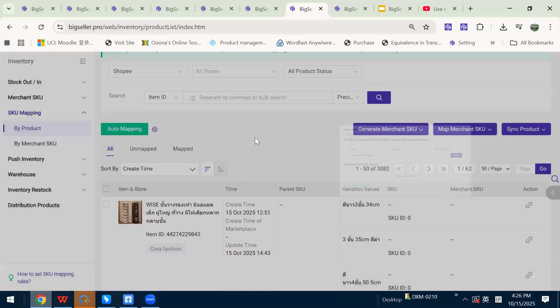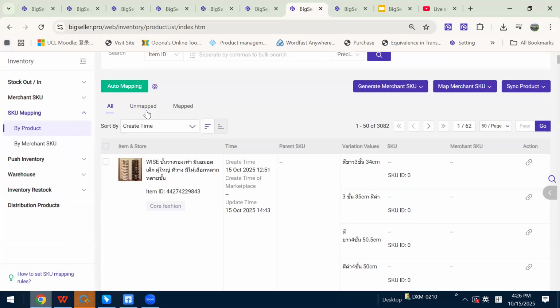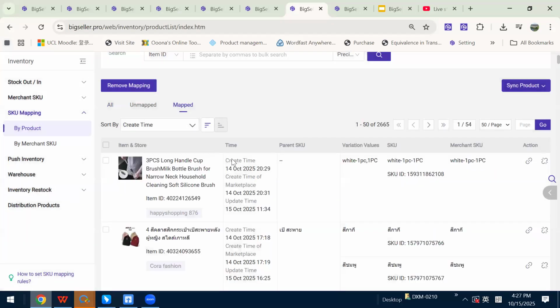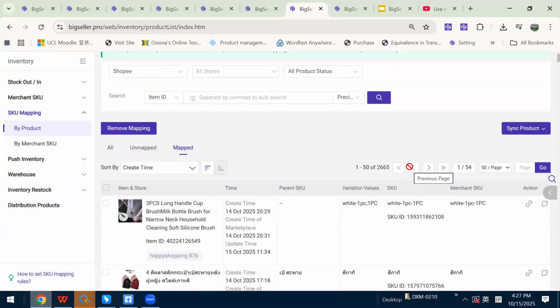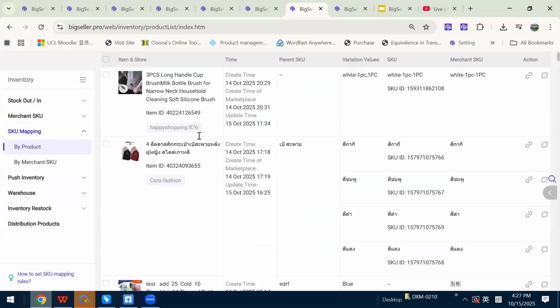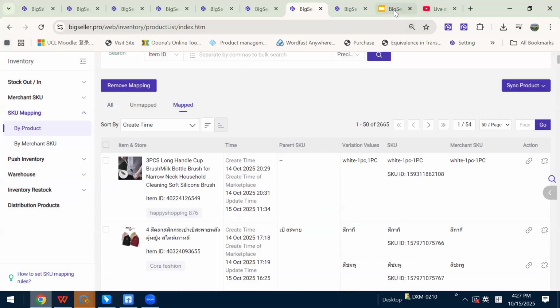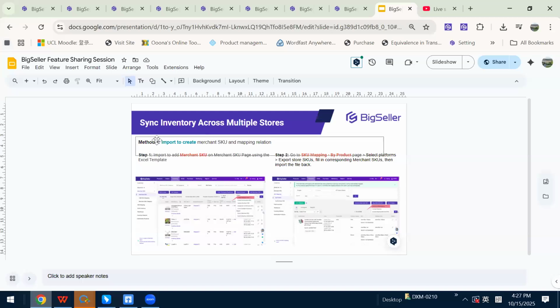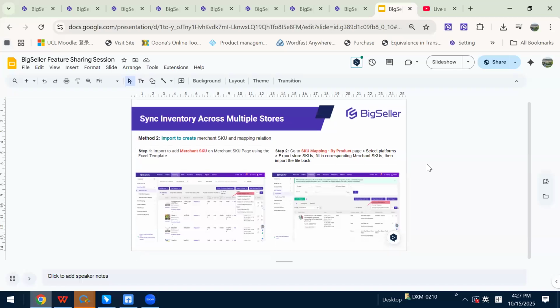So now the mapping relation has been established here, and it will go to mapped.